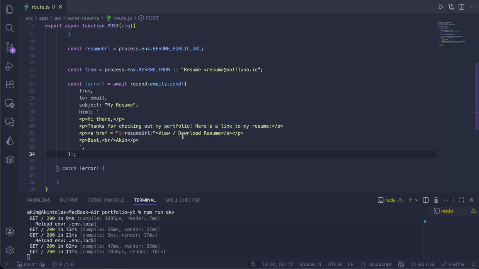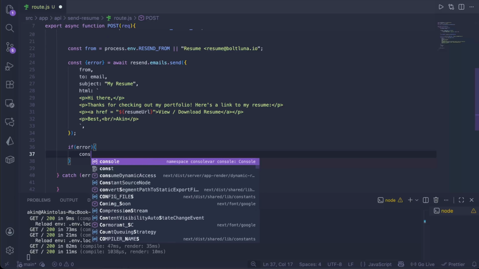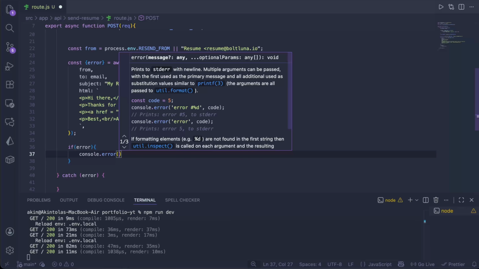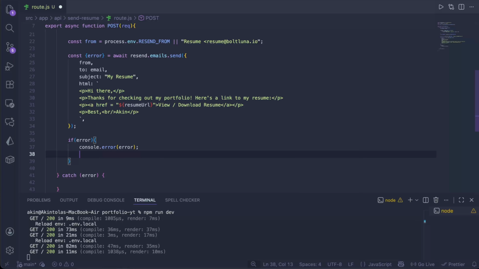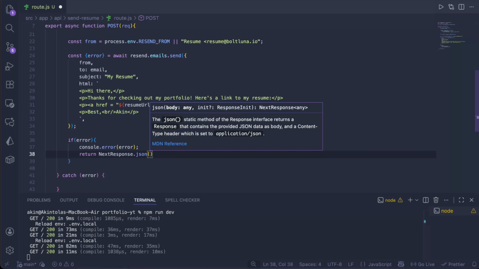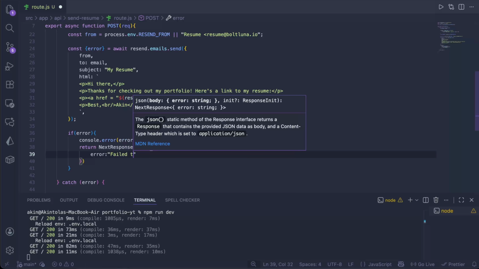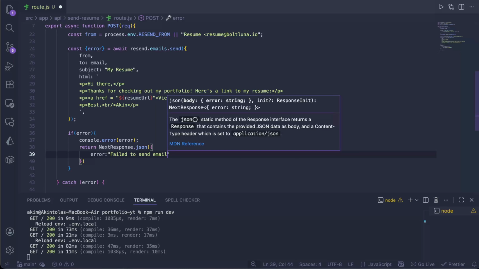So now we're just going to handle if there's an error. So we're going to say if error, then we're going to say console.error, error, return NextResponse.json. Error is going to be failed to send email.